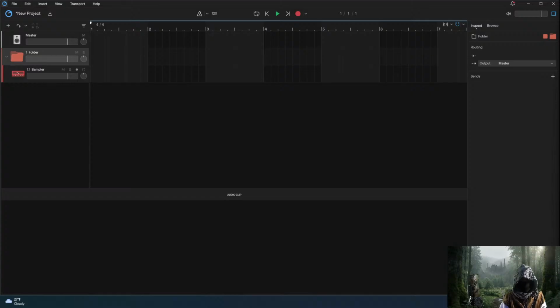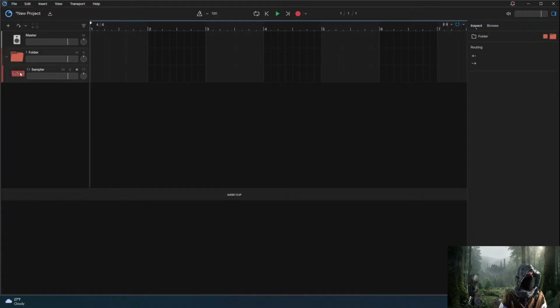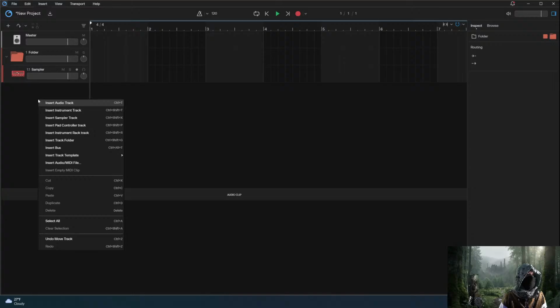The compatibility is there. So the plugins will load. What about routing? Is it easy to find the master bus and build a mastering chain, or did they hide it in the name of simplicity? No, the signal path is very clear. The master bus is right where you'd expect it to be. Any new track you create defaults its output to master. You can see it plainly in the track inspector. And you just add effects there. You just add them to that output section, and you're building your master chain.